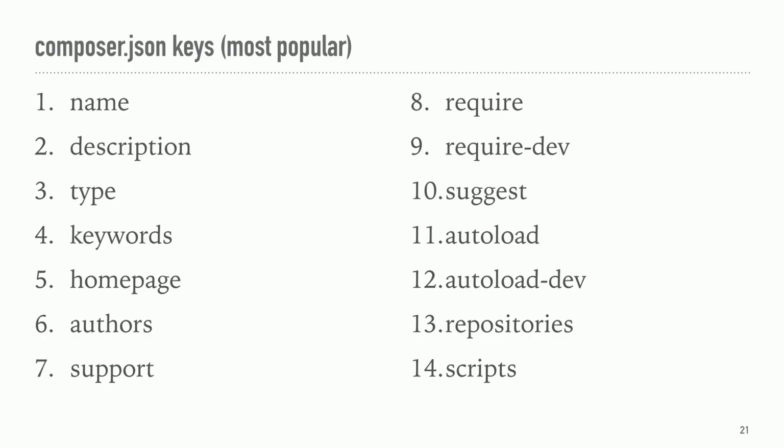Repositories, you would specify where to get the libraries that you are needing. And scripts, there are a lot more keys, but these are the most popular. With scripts, you would have a way to define programs that you want to run for your vendor libraries. For example, if you are using PHPUnit, which is used to do tests, you could have a script that would be handled by Composer. Instead of running PHPUnit or phpunit.phar, you could run it like composer test, and you would have that definition in the scripts section.